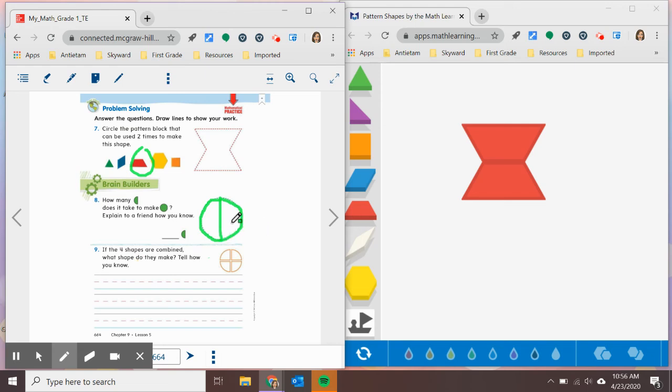So how many did we use altogether? We used 1, 2. So we'll write a 2 there. All right. All right, I'm going to erase my page, and we're going to turn back to the independent work.